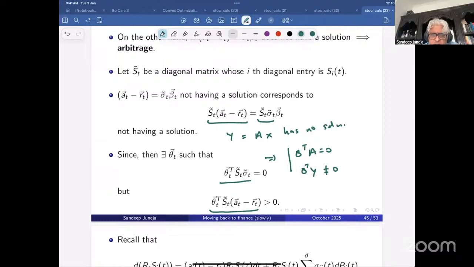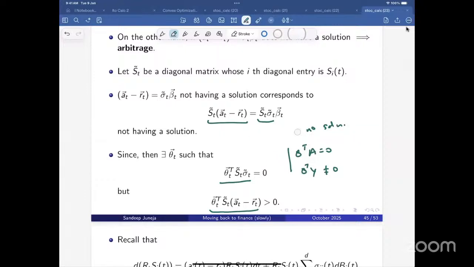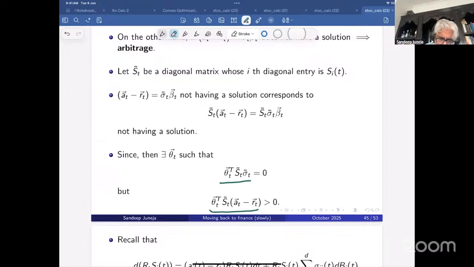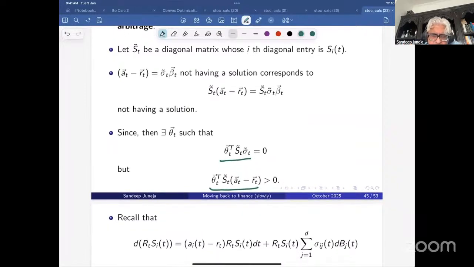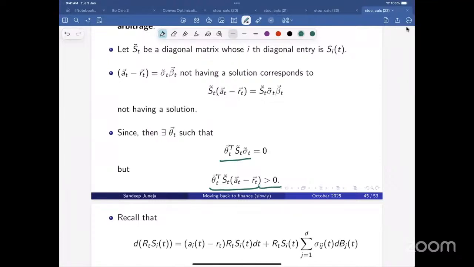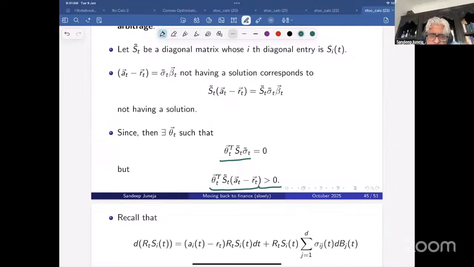Okay, so that's all I've done here. And now the point is this theta that I've come up with is non-zero, at least on some omegas of positive measure. Now, sometimes it's positive, sometimes it's negative. Suppose it's all negative, then I can just take minus theta and get this to be positive everywhere. Suppose it's positive sometimes and negative sometimes, then wherever it's negative, I'll set that theta equal to 0. So then again, I get this relation to be positive always, whenever it's true. Either theta is 0 or whenever it's true, it's positive. But such a theta will exist with positive measure, because I'm doing this omega t by omega t.